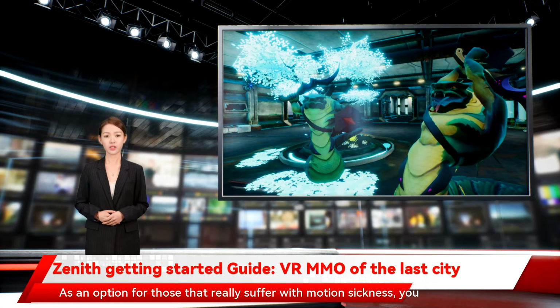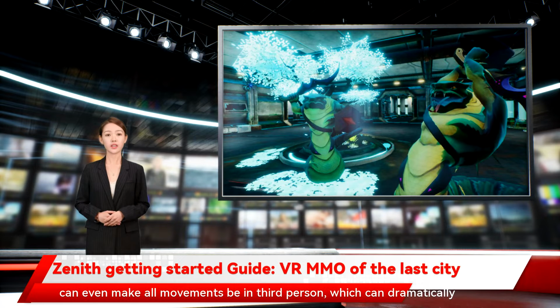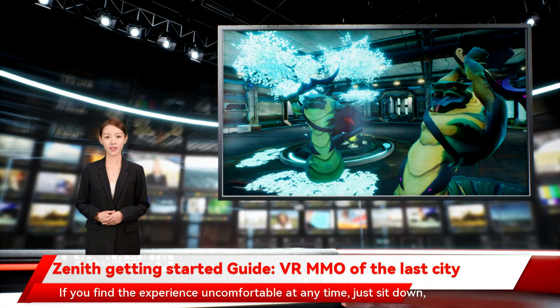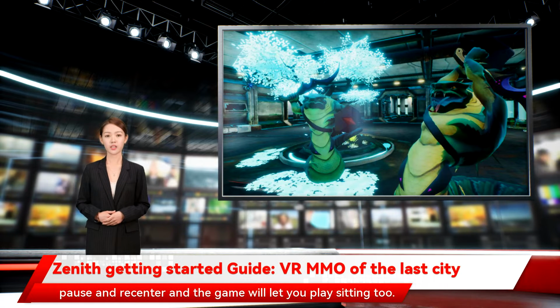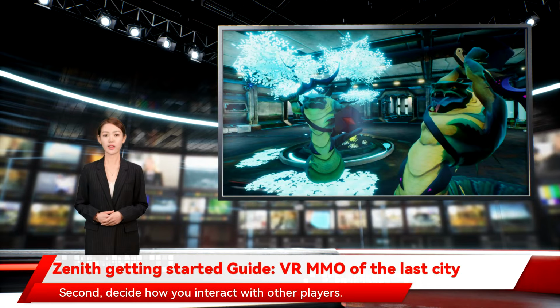As an option for those that really suffer with motion sickness, you can even make all movements be in third person, which can dramatically reduce or completely eliminate discomfort for some players. If you find the experience uncomfortable at any time, just sit down, pause and recenter, and the game will let you play sitting too. Second, decide how you interact with other players.